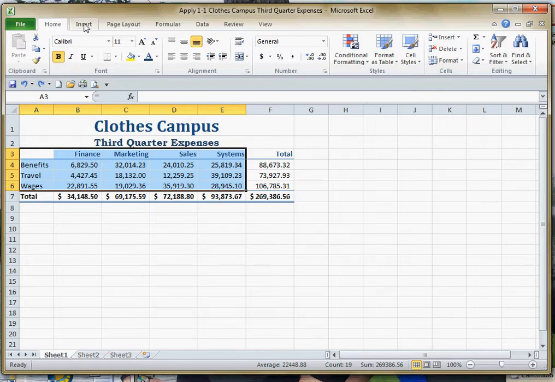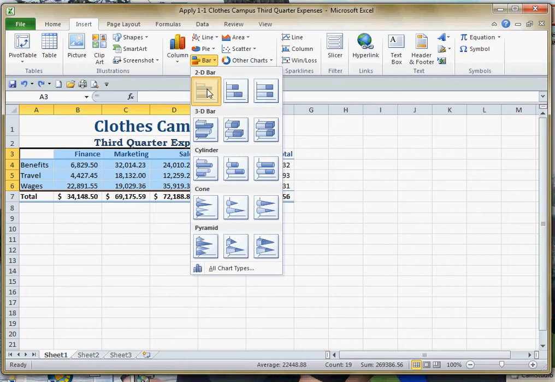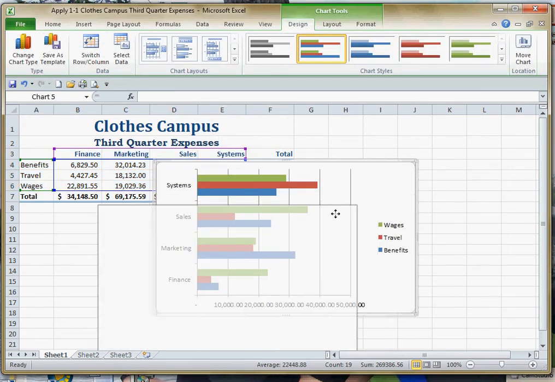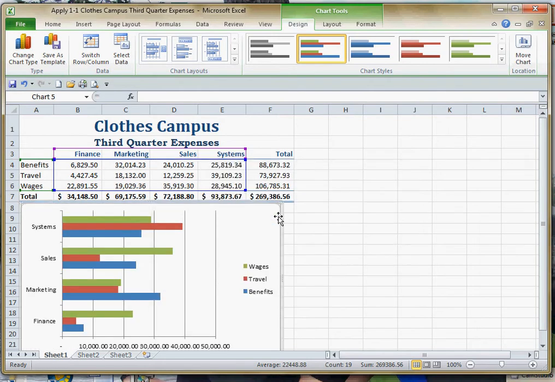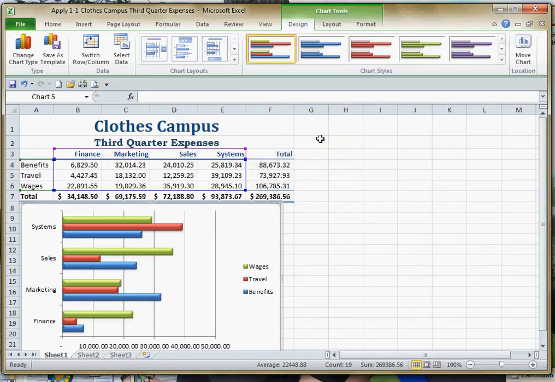So now we'll go back to what we just did a moment ago. I'll create my bar chart, and here it is, looking pretty good for us. I'll pull it down here. Once you create a chart like that, you can go in and do several things to change the formatting of it. You have chart styles, just like we had in Word styles, or even cell styles. I'll go in and choose this one. I like this one with a little 3D look.